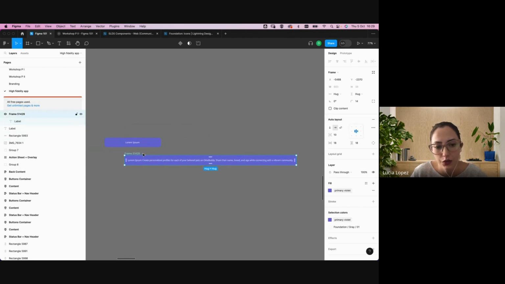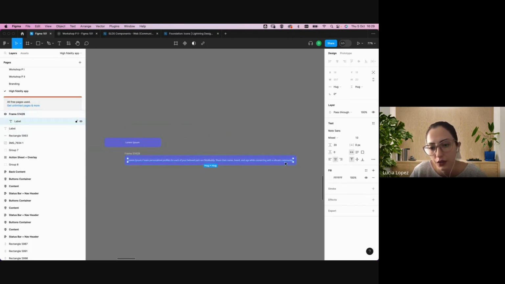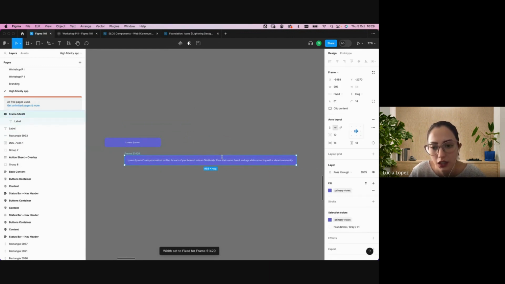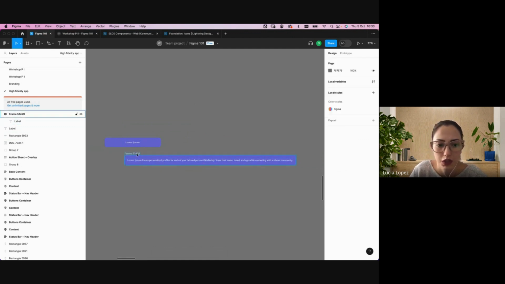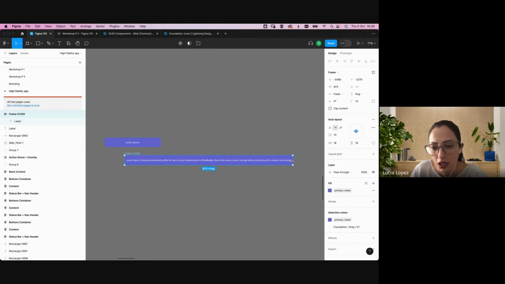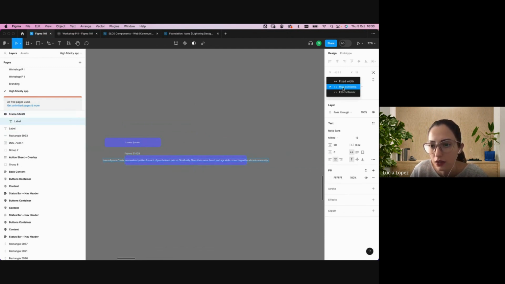You can also set the constraints to fill container. And in that case, you have the option of shrinking. Oops, sorry. We'll keep it with hug contents. And in that case, oh, this is not working.